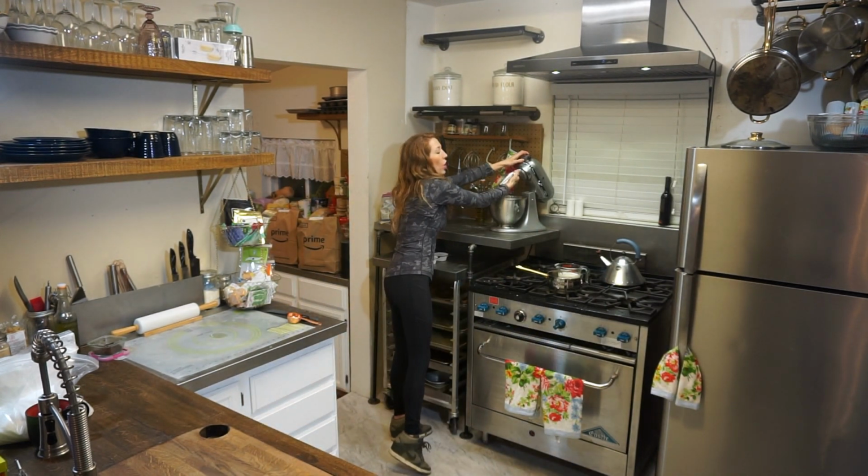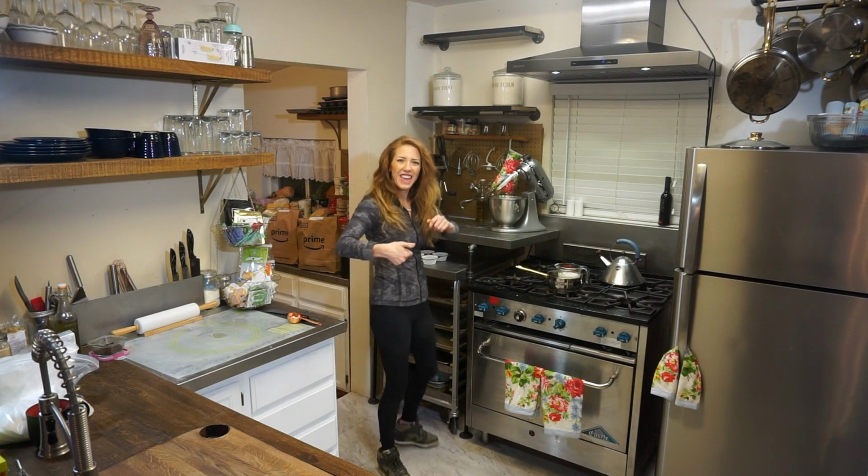Now you could do this all in a regular bowl with a hand mixer, or if you're really buff, you can do that with a whisk. I like to use the stand mixer. I bake obviously a lot of things. That's why I have multiple, and then I have a couple at the shop too. So I switched over to the paddle.